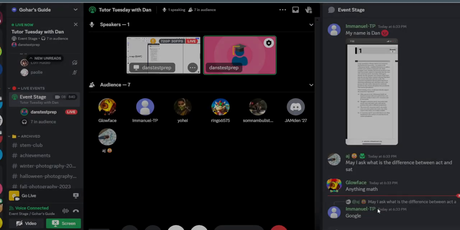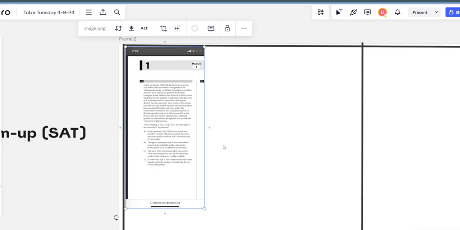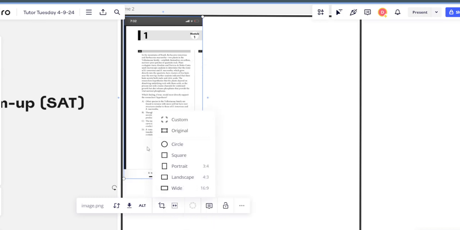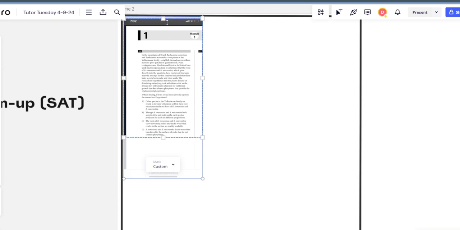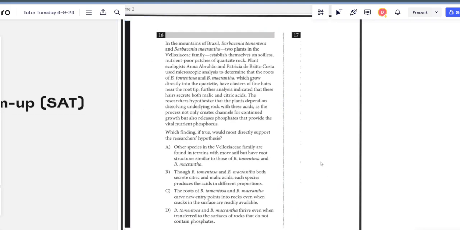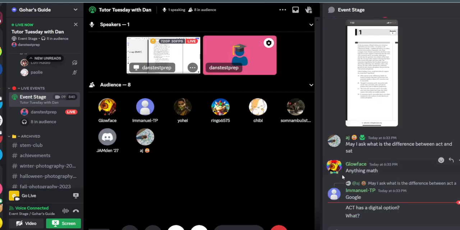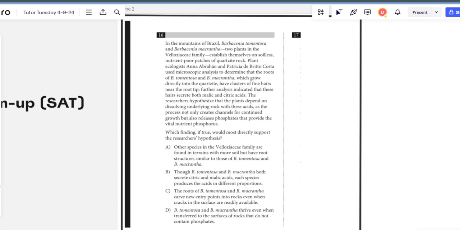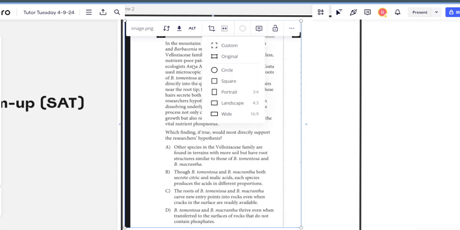I saw a question in the chat about ACT and SAT. There's a lot of good articles out there already on Google. But basically, the SAT is only digital now. The ACT, I think, is a digital option. That's the main difference right now, as well as the SAT consists of a reading and writing section and a math section. The ACT has reading, then it has English, it has math, and it has science. So it has four separate categories instead of just two.